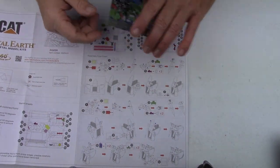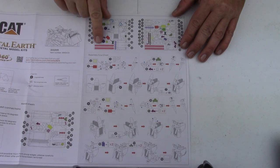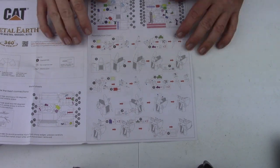I love that they started doing that. It saves on the amount of numbers going around. Simplifies things. You can also see there's also a 25 here and 25 here. So yeah, below that starts the assembly flowchart.